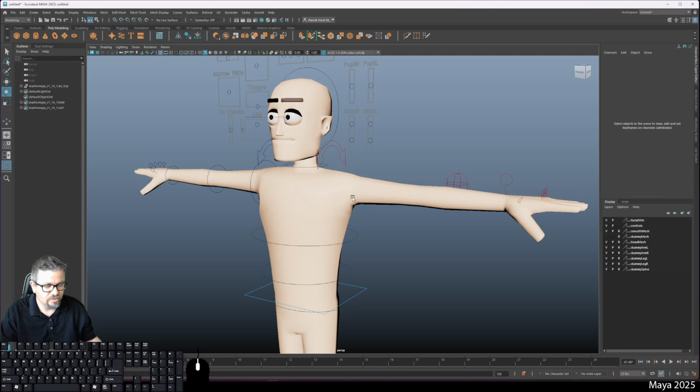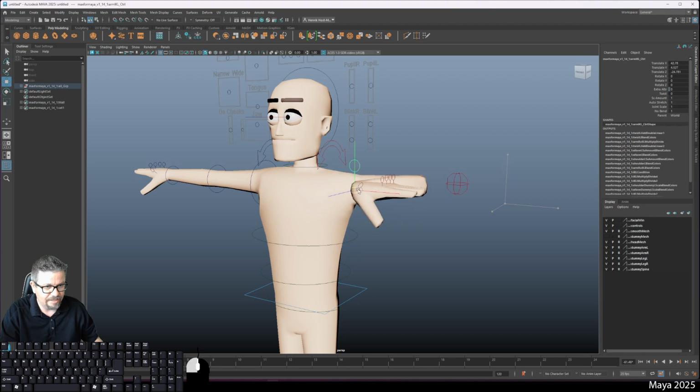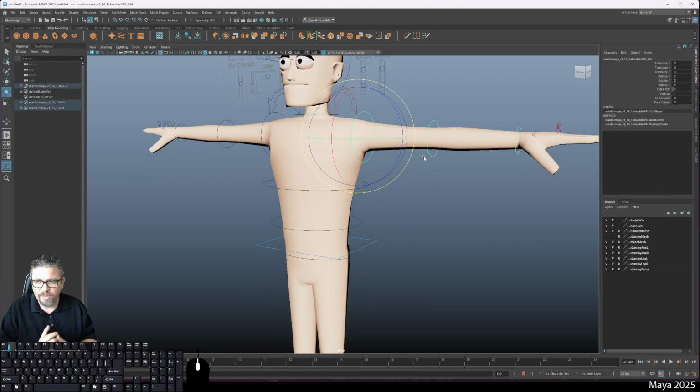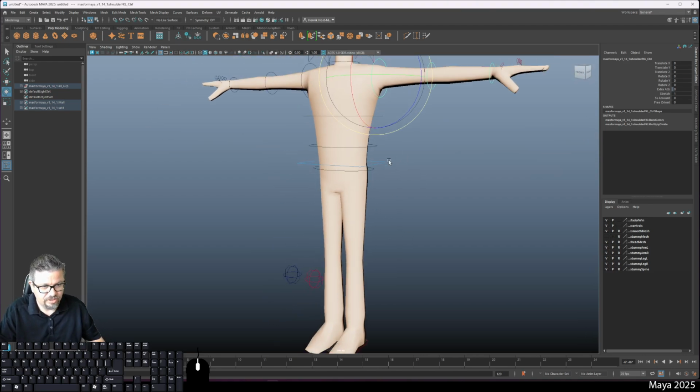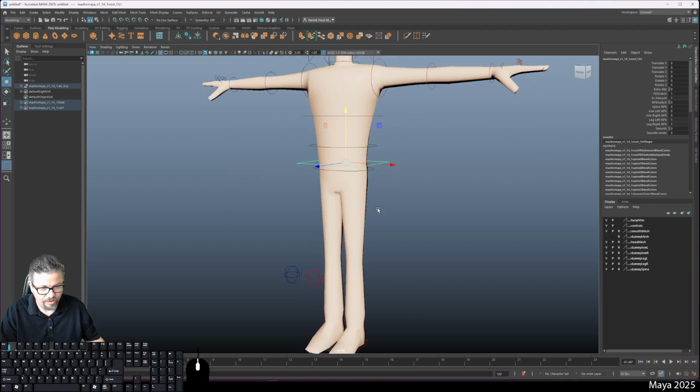Now you'll see his controls disappeared on his shoulder, elbow. He still looks like he has a wrist control, but it's a different wrist control. And now when I move it, this is inverse kinematics. So you could switch it, but I strongly recommend just sticking with forward kinematics for the arms. That's very, very common practice for animators. There are times where inverse kinematics work best. Like if I were putting my hands on a desk to help me lift up, inverse kinematics would be great for that because the hands would stay planted while my body's moving up, just like these feet. So when I move this, his knees are bending. If it was forward, I would have to go through each one.